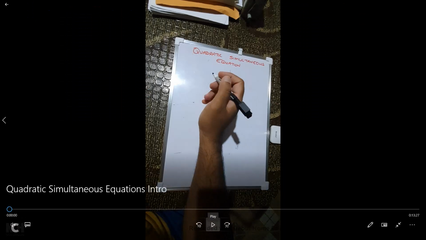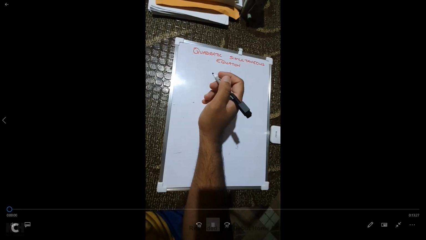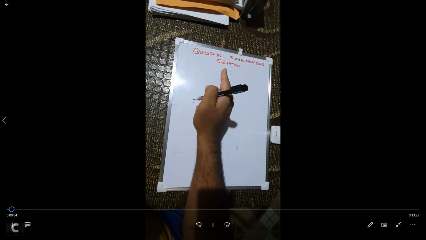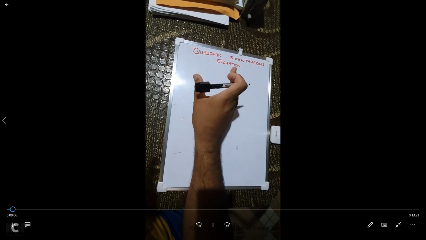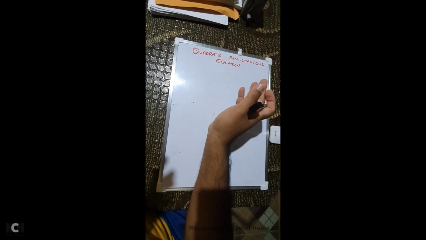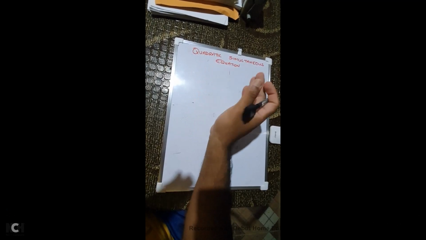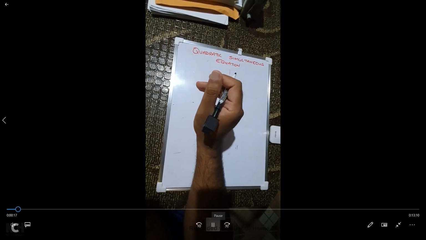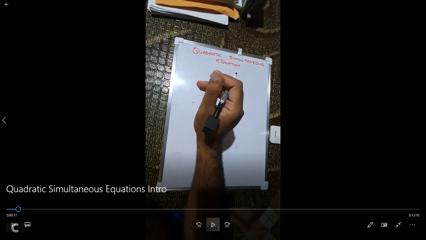Okay, I'm going to start. Good day, everyone. In this session, we're going to be learning about quadratic simultaneous equations. The purpose of this is to get a quadratic equation and solve that quadratic equation to get two values for x. So before, with regular simultaneous equations, just making sure y'all could see and hear, right?